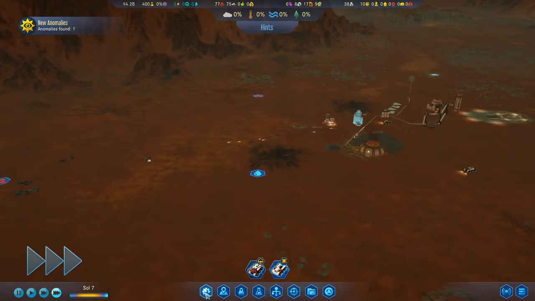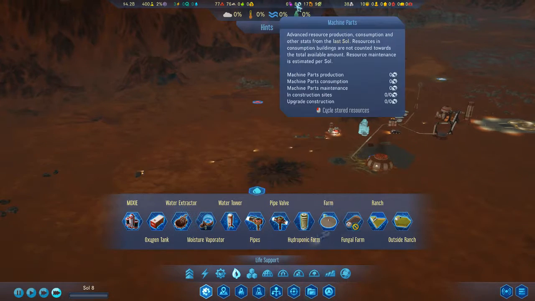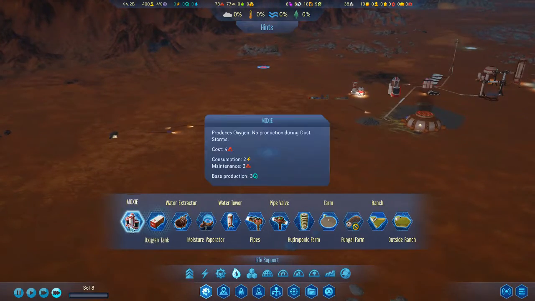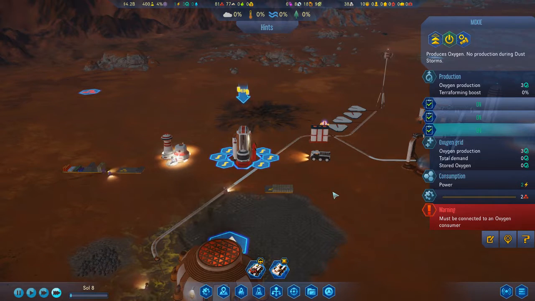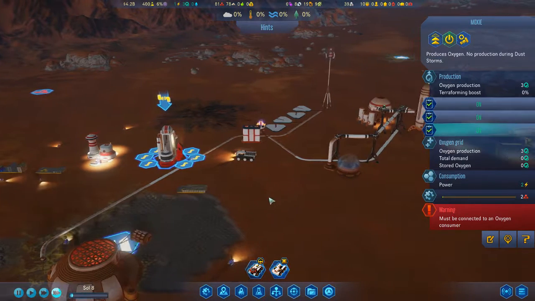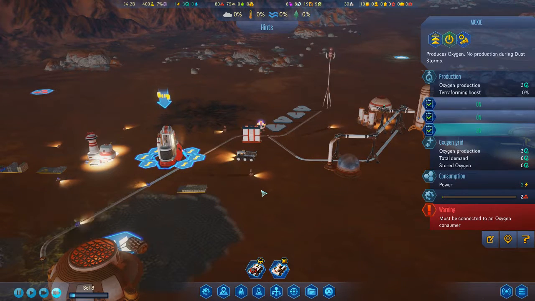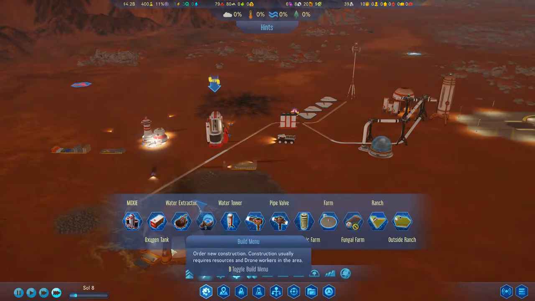Oh, I'm so happy we've got this. Now, if I go to water extractor, the maintenance is one of the late game machine parts. That's not good. Right, we've placed a moxie. Is it just making oxygen from where it sat? I didn't know that. That's annoying.